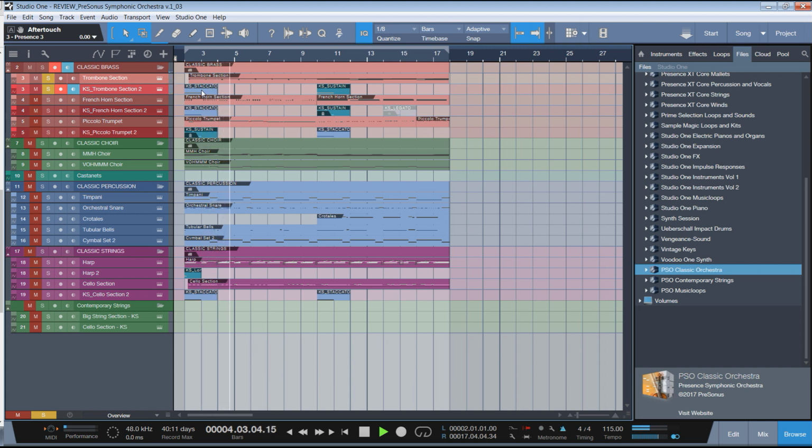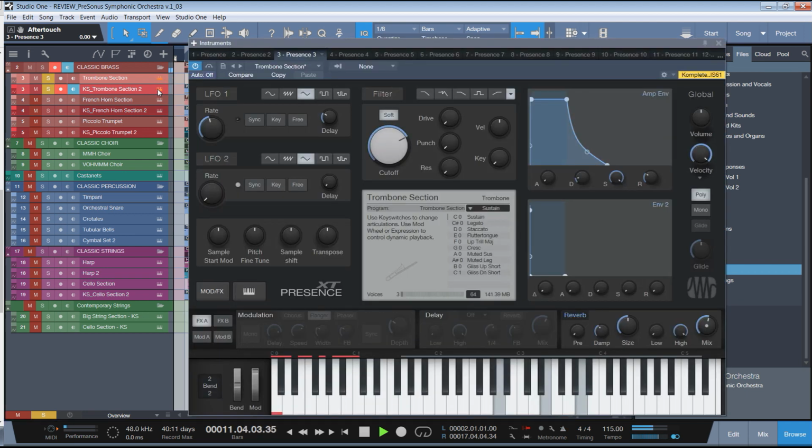So just with the click track, I've key switched it staccato at the beginning, and then it changes halfway through to a sustain. I'll take the click off.